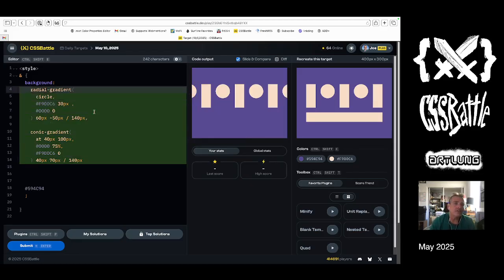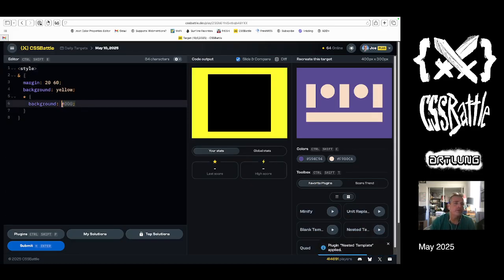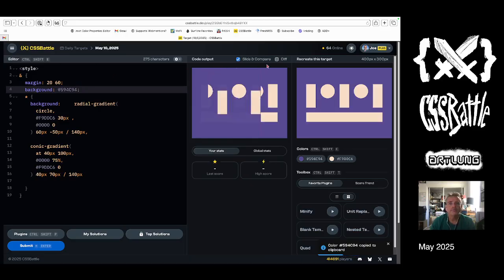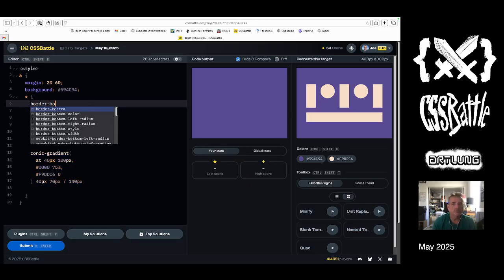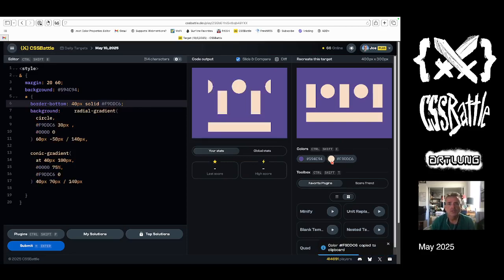So that argues for the nested template and putting all these same styles right there, and then doing the background of the body. And then on the body here, we're going to do a border bottom, 40 pixels, solid. And then that color. So that's kind of getting at it.